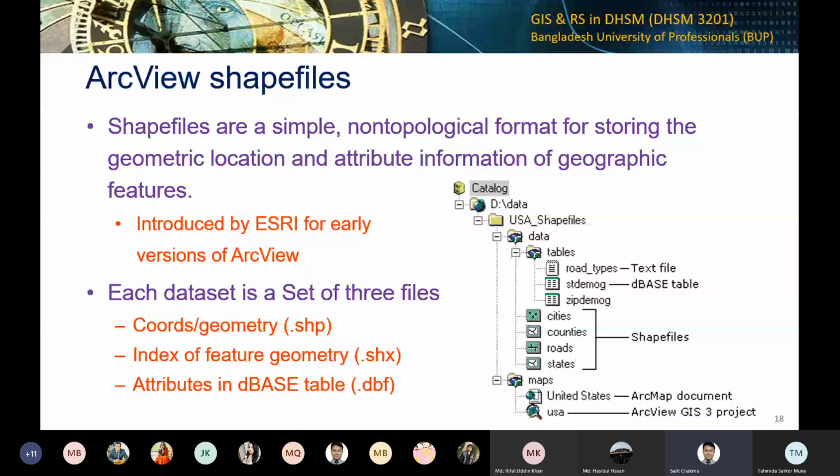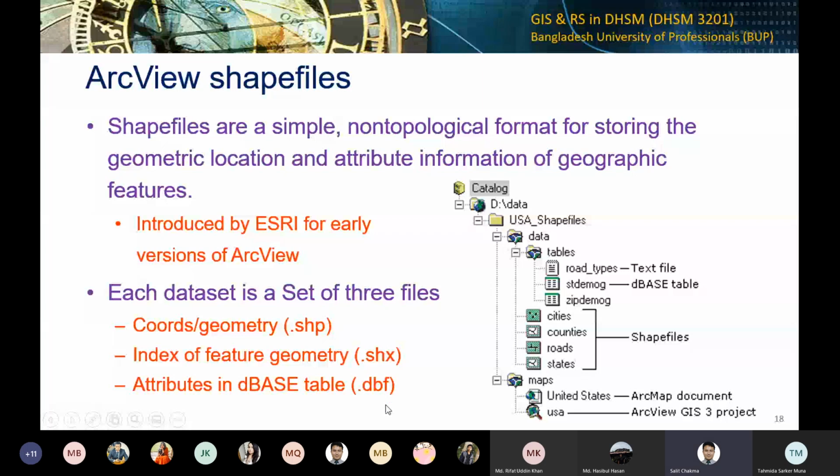And finally, the attributes that are needed in the shapefile. In the shapefile, we have these maps, roads, lines, polygons, and points. But in the background, as we have seen earlier, we have the attribute table, right? We need the attribute table. That's the beauty of GIS. All these attribute tables are stored in a database table, which is denoted by .dbf, database file.